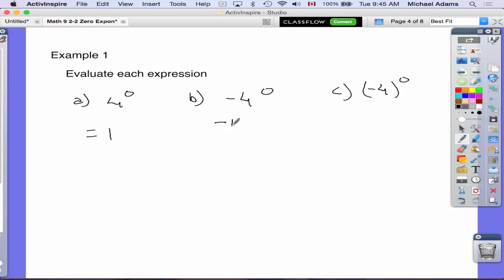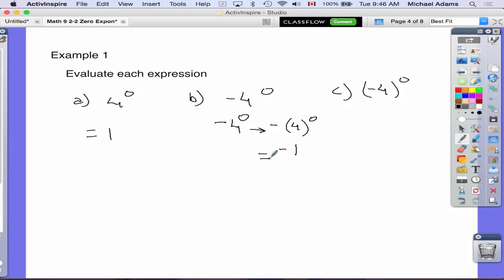Okay. So let's look at it this way. It could be the same. So this is the same thing as saying this. There's my negative. Well, I could have 4 inside the brackets. Because this tells me that the 4 is positive and the negative is outside. So this means exactly the same as this. So what's 4 to the exponent 0? 4 to the exponent 0 is 1. But what's still outside the brackets? It's a negative. So there's the negative. So then my answer here in this case is negative 1.